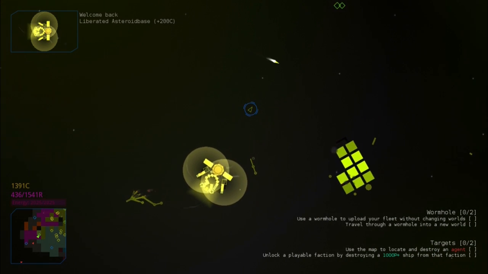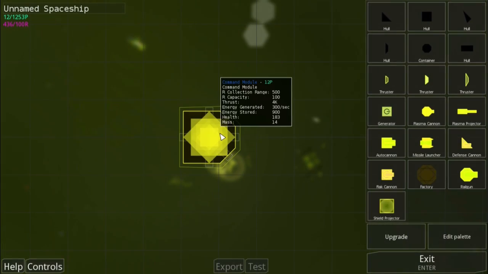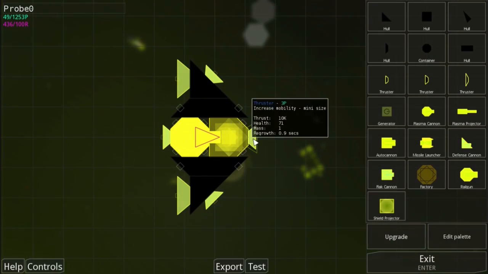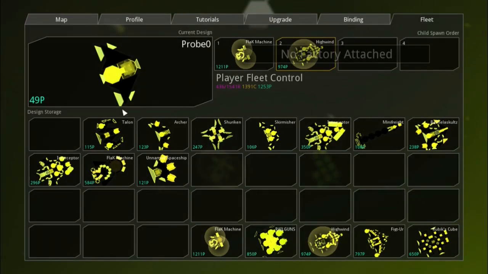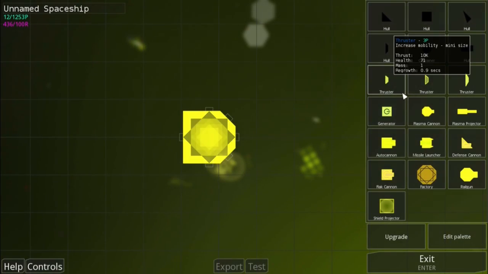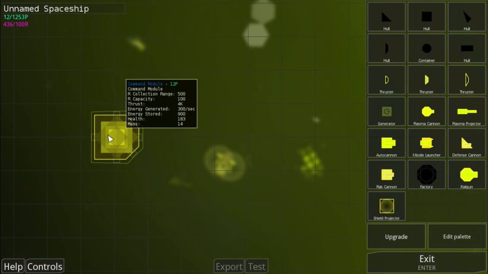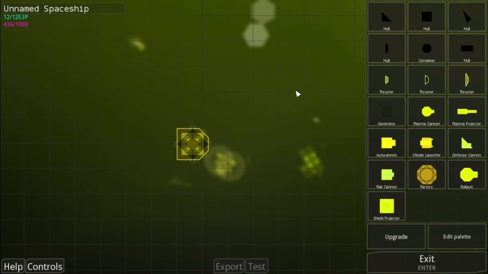But let's go back a little bit and show you what it's like at the beginning of the game. So, you start with a normal design like this. This is just a default design, a normal ship that you can use to do whatever you need to do. But I will start a ship from scratch. There is a ship creator like this, and you start with your command module. That's just how you control your ship. But then everything else you put on your ship is up to you.